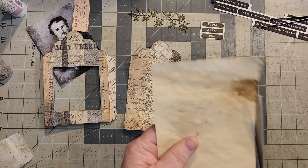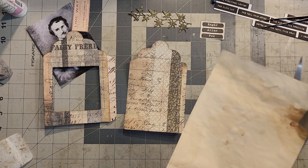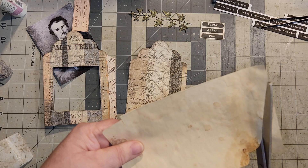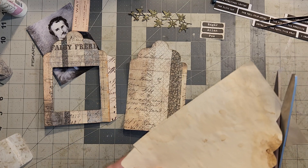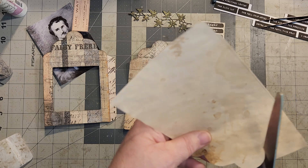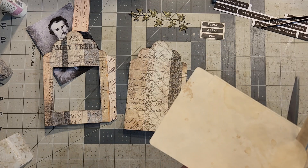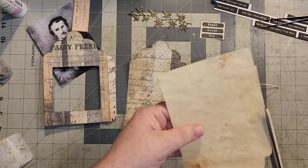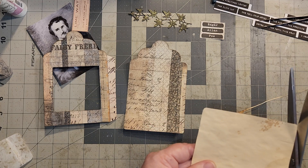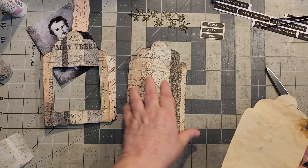I was trying to see if there was any stories I could tell you today. There's been one — when grandma got the house over in Swope, that was like the last place she lived. That's where my dad grew up into manhood, went into the army, and then he met mom. They lived there for a little bit after they married. It was a place that everybody would come on Sundays — that was the big day. Everybody would come out to grandma's; sometimes they'd go to somebody else's house just to give her some relief.